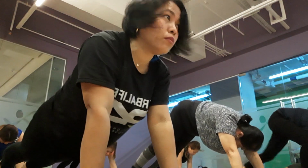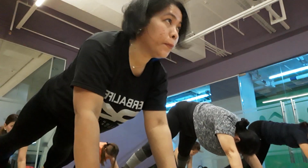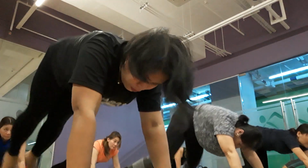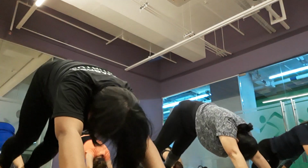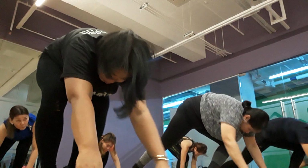Now inhale, jump your feet outside the hands, outside the mat. Exhale, jump back, keep distance apart, to chaturanga. Upward facing dog, breathe in. Downward facing dog, breathe out. Step to the front, into your chair pose.